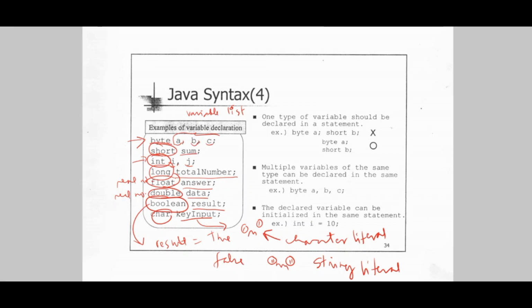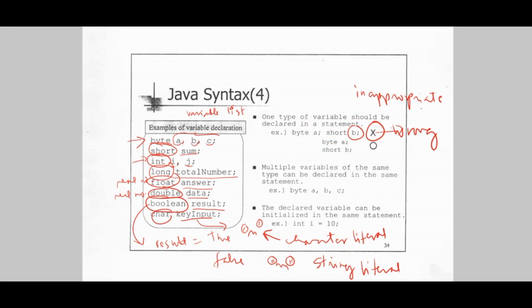Now in here, we have two variables, A and B. A is type byte and B is type short. Now this declaration is marked as wrong. Although the compiler would still accept this, you will not be prompted with a syntax error for this line, but this is not appropriate, it is inappropriate. That is why it is marked with X, meaning wrong. Because when two variables are of different data types, they must be declared on separate lines, like what we have here in the second and in the third line.